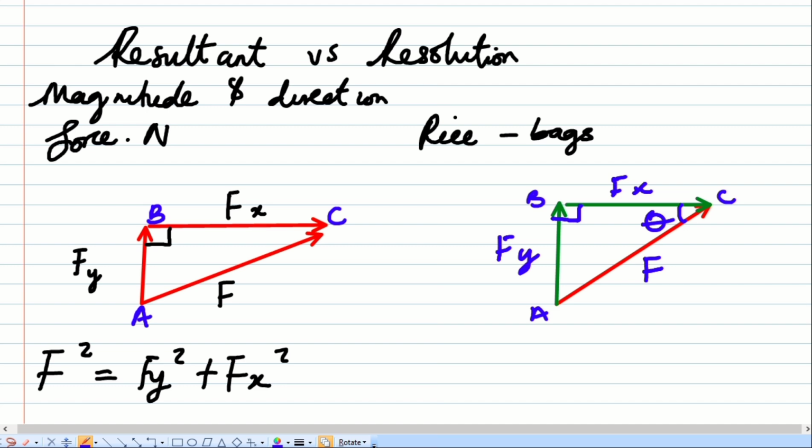Now this is F, don't forget. So the force that moves from A to C is the resultant, alright? While the force that moves it from A to B is the vertical component of F, while the force that moves from B to C is the horizontal component of F. So if I ask you to resolve this F, this is my original vector F, I mean you should bring out the vertical component and the horizontal component. So how do we do that? We use our trig ratios. Since F is the hypotenuse, and it is inclined at an angle theta to the horizontal, that's with Fx. So using our trig ratios now, remember SOHCAHTOA.